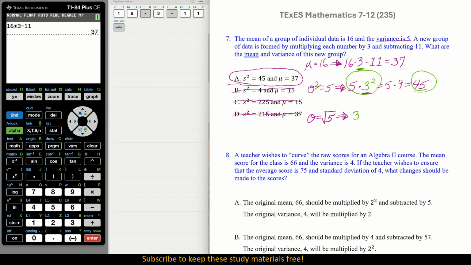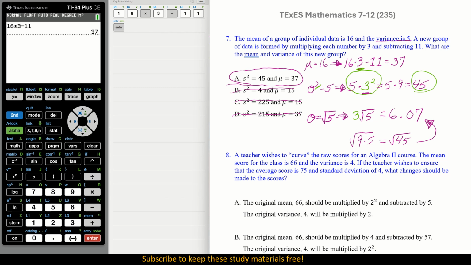So let's go backwards. We have 3 square roots of 5. That actually equals 6.07. So what happens? Think about that. What we really had, underneath the square root, is 9 times 5, which is what? The square root of 45.